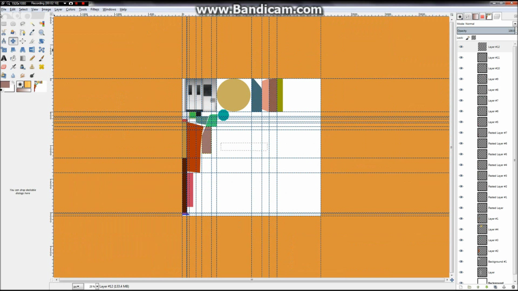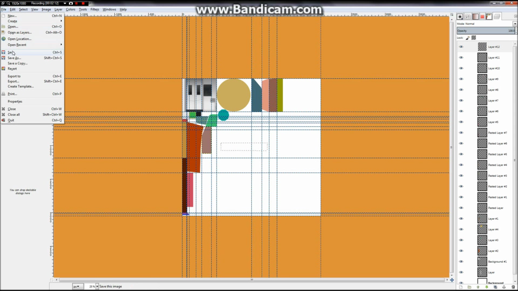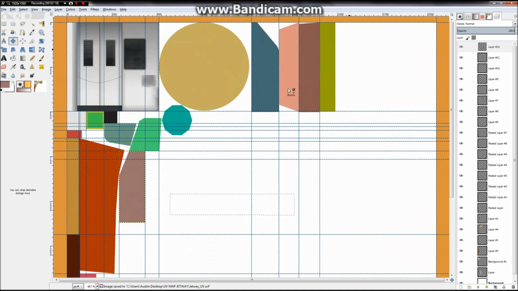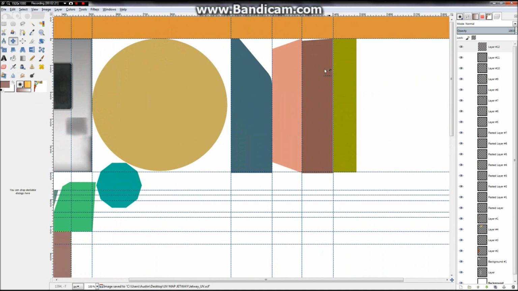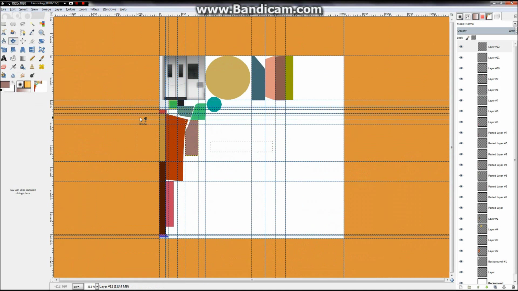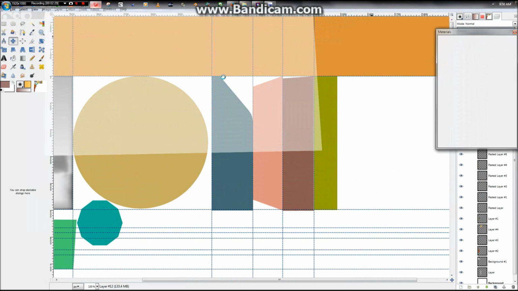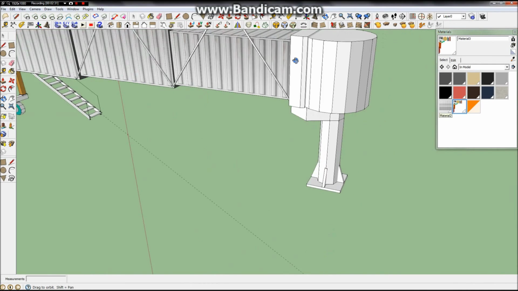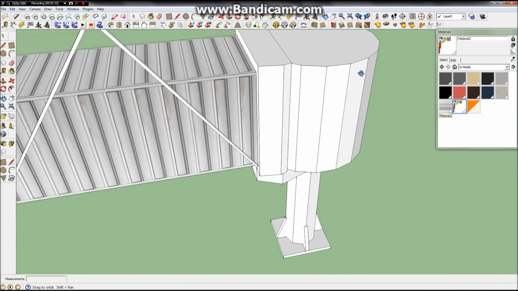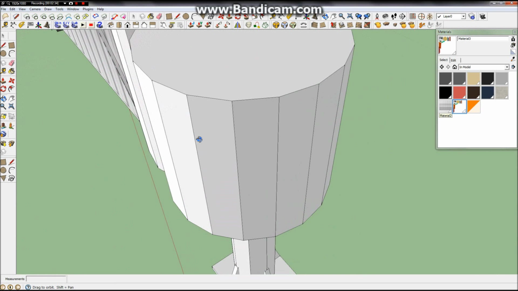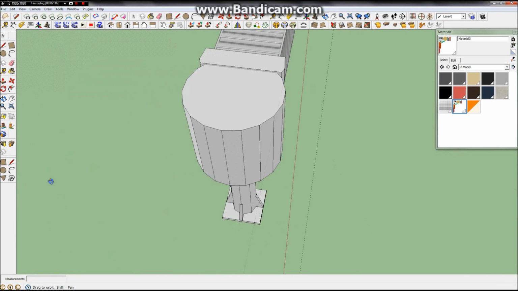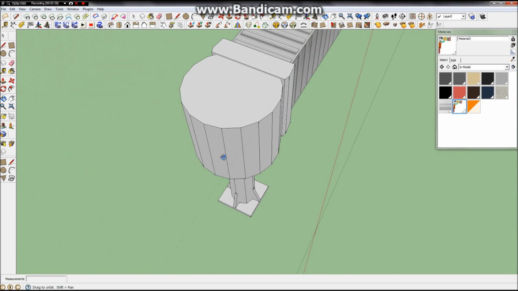Let's go ahead and save this. One thing I might do for these cylindrical things is cut that out. So, you know, I think there's like 18 faces here.